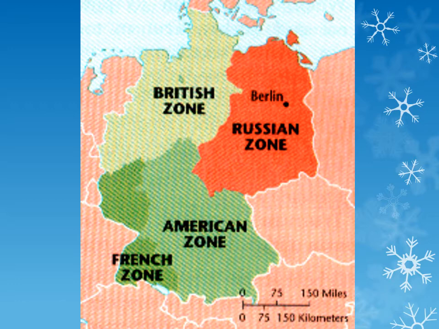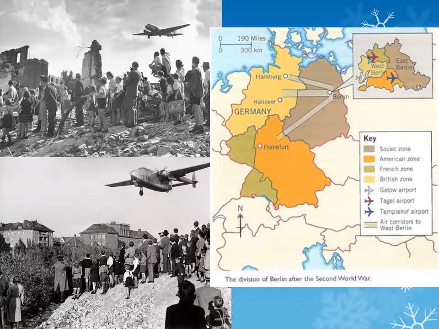Another way to look at this map is that a little over half of Germany was run by democratic, free, sovereign states, and then the other half-ish, or third, was run by communists. So the Eastern Bloc and the Western Bloc. And so Germany became a symbol for the future of the Cold War, of communism.